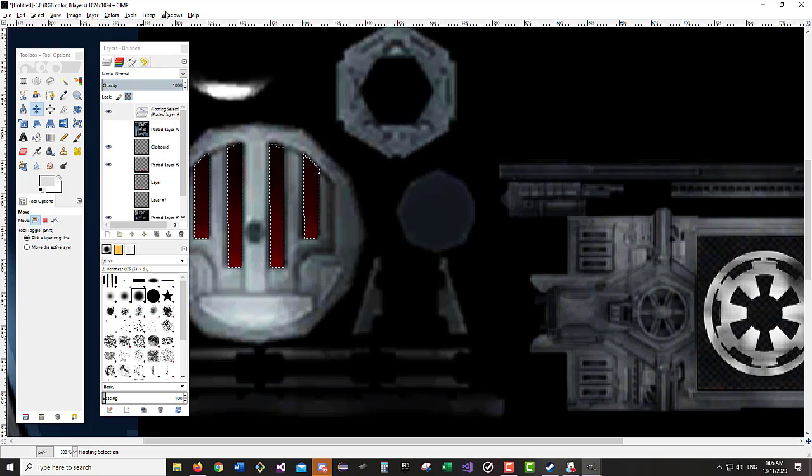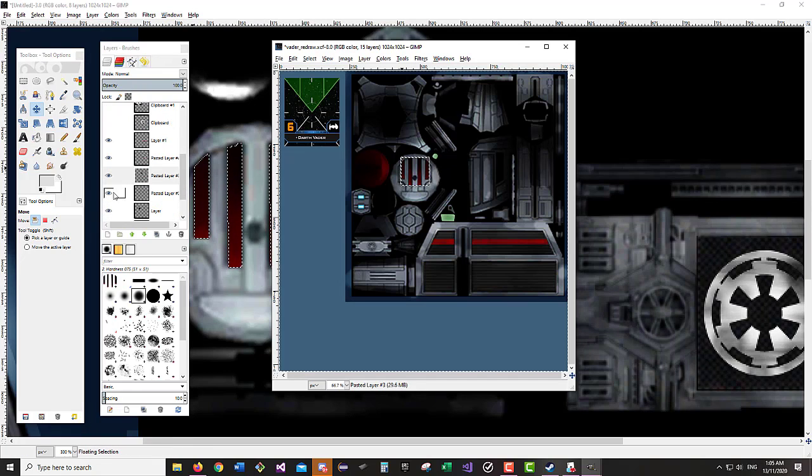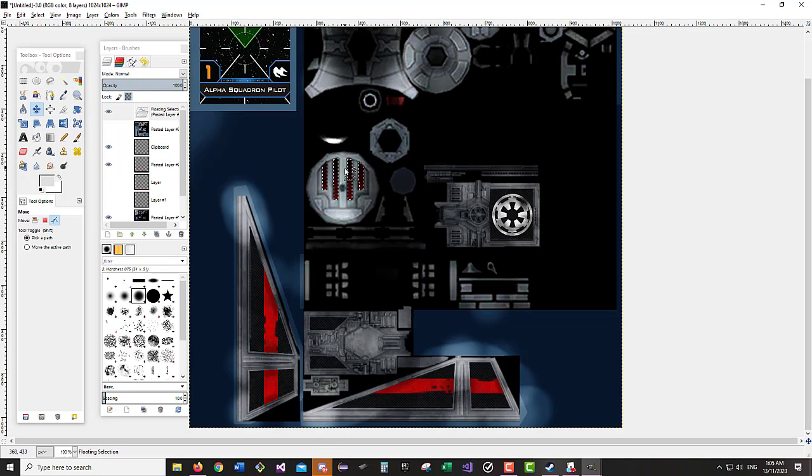Excellent. Let's go back to Vader. And now I need to grab the canopy. No, that's the engines. That's the glass. That one there. Control A, Control C. Why do I feel like that didn't work? Let's find out.